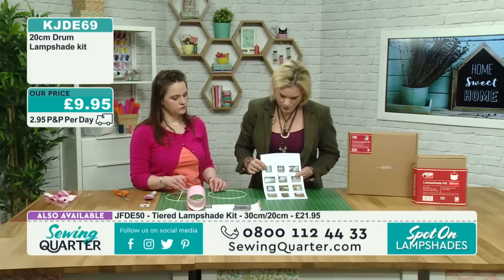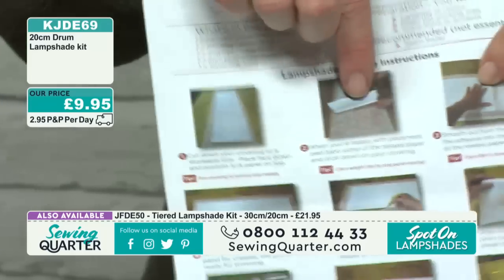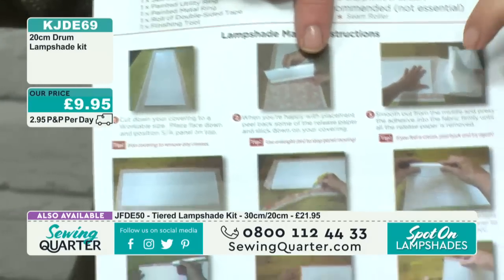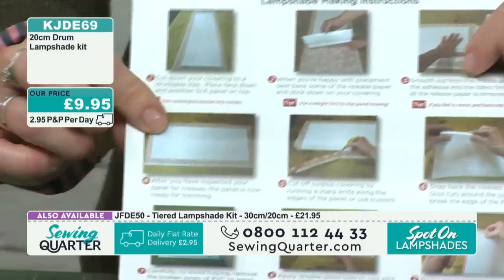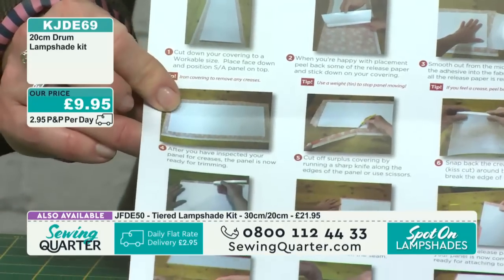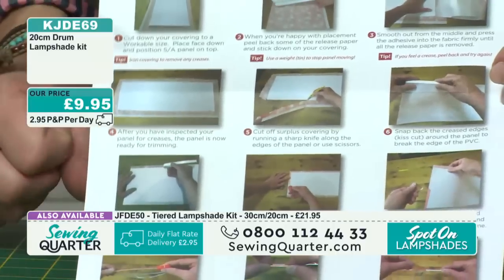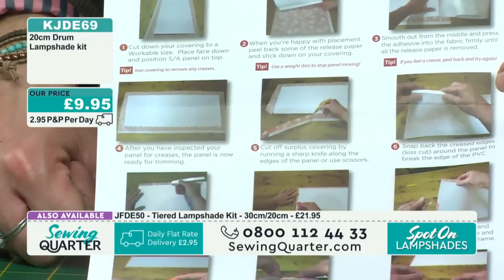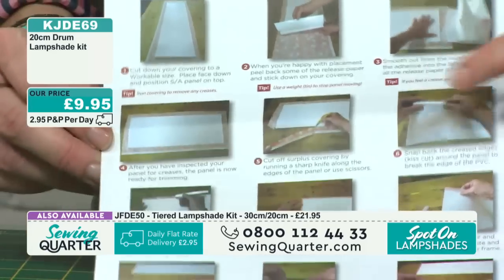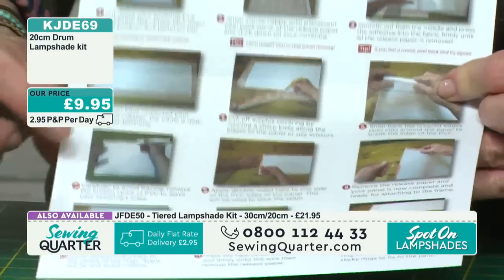So far, we have put it on our material. We have peeled back, and then we've peeled off that bottom. And here we are down here, cutting away the excess fabric there. You can use a craft knife. I think they suggest in here that you can use a craft knife. Absolutely. So craft knife, scissors, rotary cutter, whatever you're comfortable with. That's the snap back that we've just done, to then reveal.